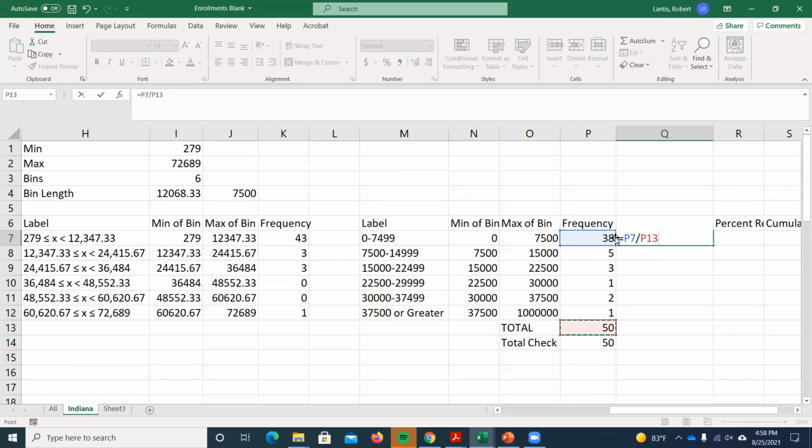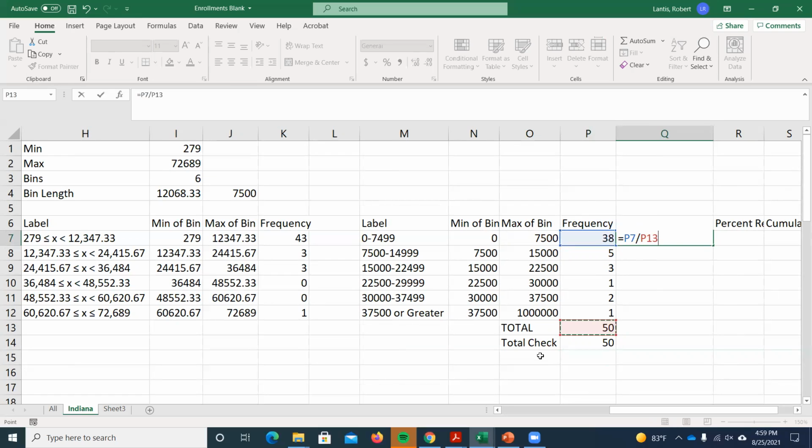Okay, so we've got my frequency divided by my total number of observations. I could type this in for every single bin, but what's one thing maybe I could do, kind of copying this down so that I can copy this down and get it to be right for everything. Yeah. Freeze the P13 and then drag down and copy. Yeah, for the next bin, I don't want to use P7, right? In the next bin, I want to use P8. So I want that to change.